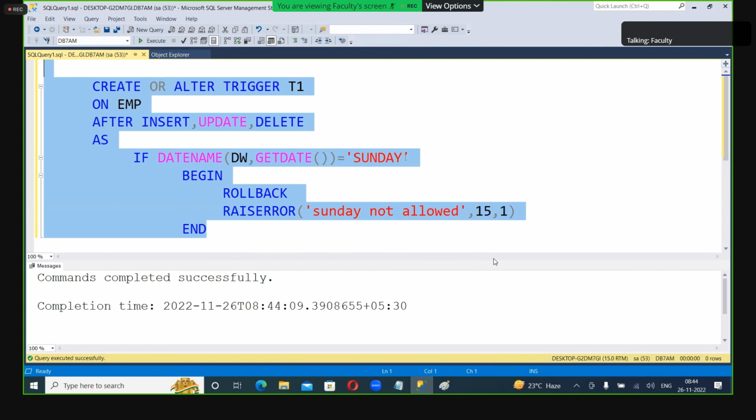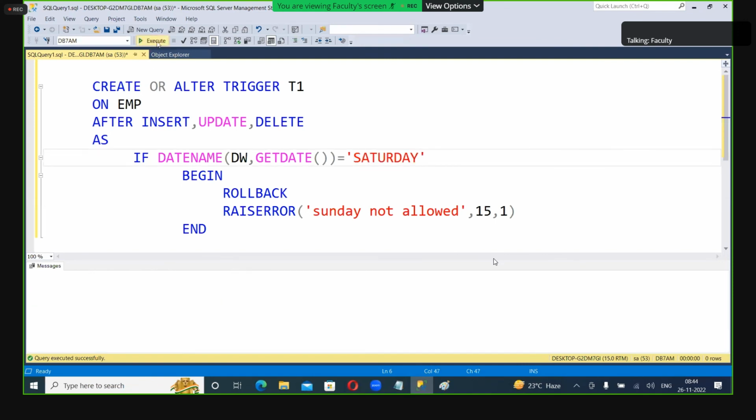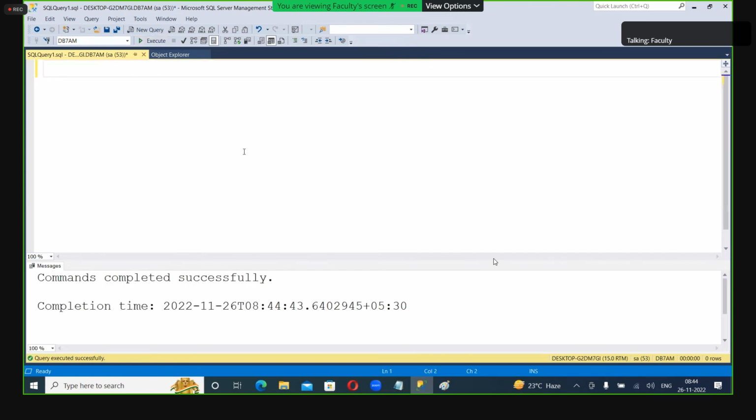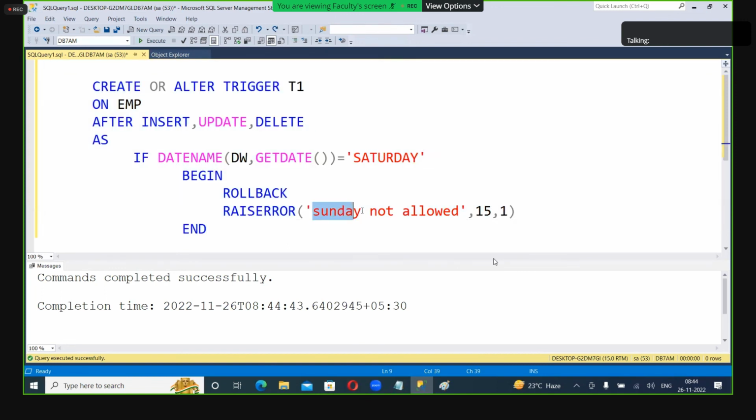You would write Sunday, but I'm writing Saturday, because today is Saturday. Just for testing, I'm changing the condition. But I have not changed the message. The message still says Saturday not allowed.